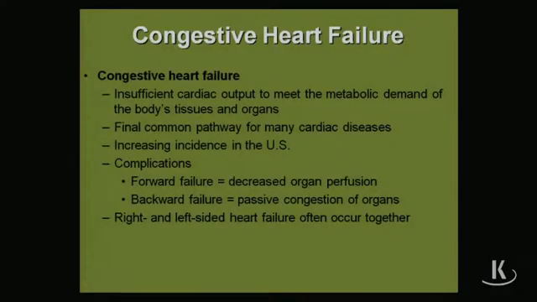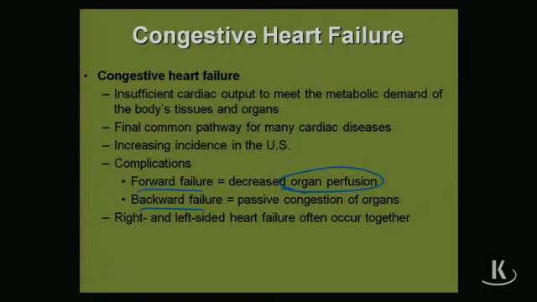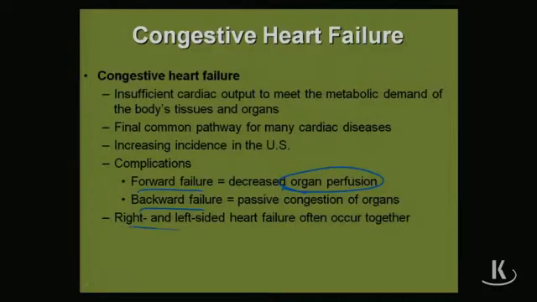Now, very important, there can be so-called forward failure or backward failure. If it's forward failure, that means decreased tissue perfusion, right, which can lead to shock. Backward failure means what? The blood's backing up and going back up into the lungs and into the systemic circulation to the venous side, okay? You can see here, left-sided and right-sided can often occur together, but very important we talk about them separately so you can differentiate between the two on the exam.